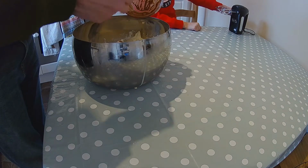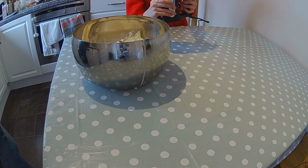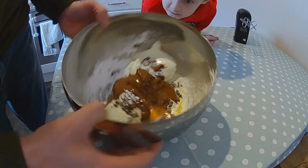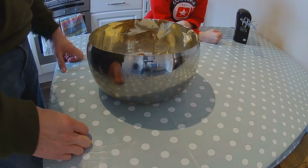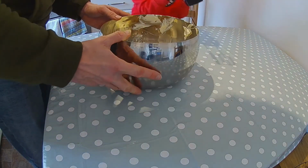And then whisk time. Right, so it should all look like that. All just mixed together. Right, now this is the dangerous bit. You're in charge of the whisk now. So you need to just get that in there.